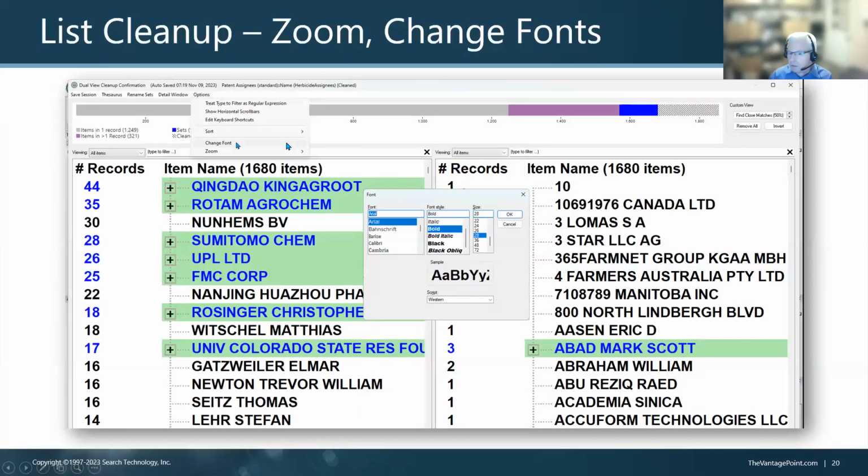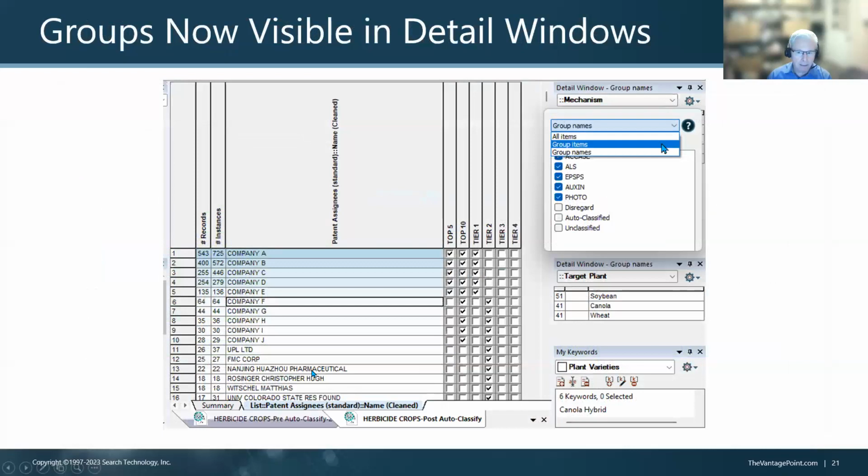If we go over, just quickly illustrating the ability to change font in the options area as well as zoom, you can also just hold down your control key and, if you have a wheel on your mouse, you can wheel back and forth and it'll zoom in and out just by that. Just hold down your control key and you can see that. So that's just an additional function that we added.